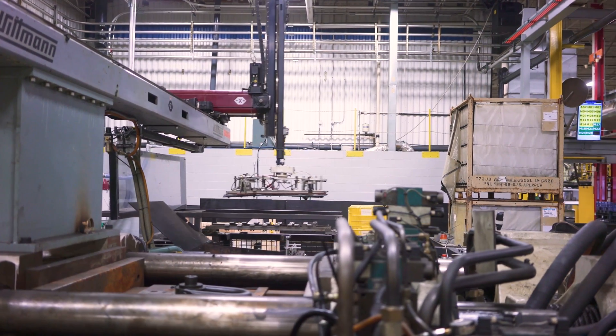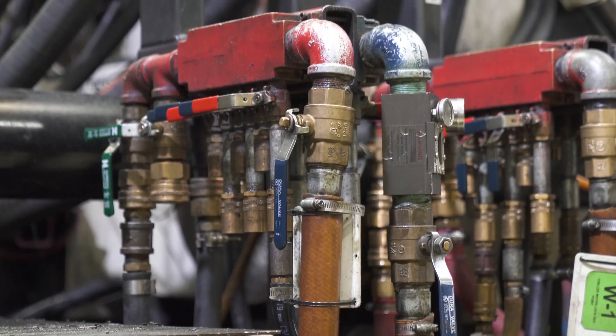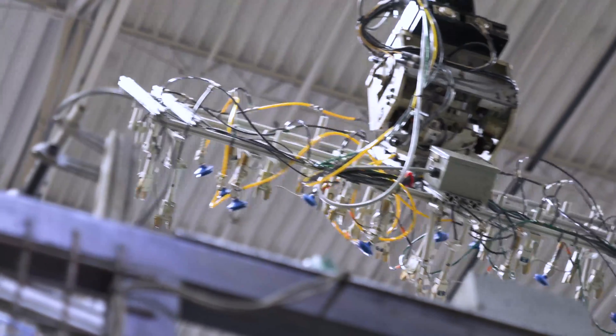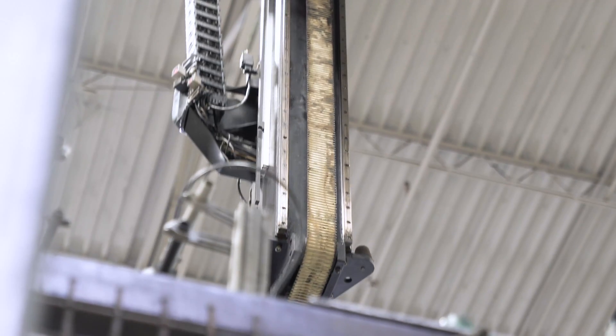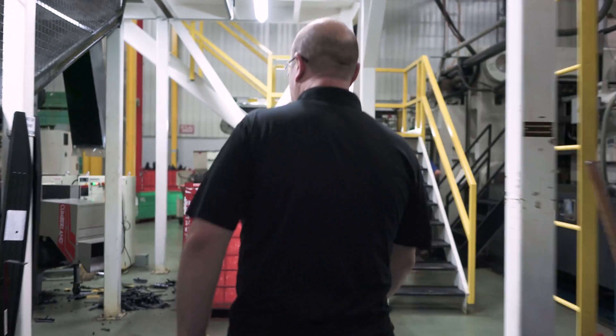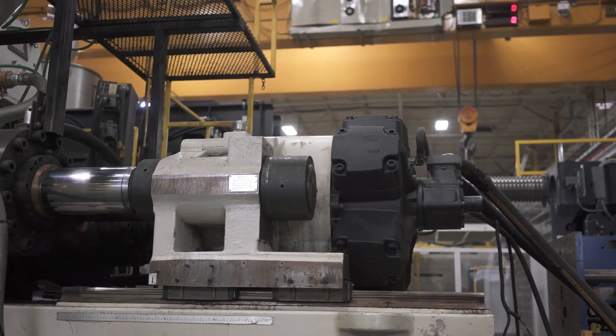Here at Venture Russellville, the majority of our machines are 10 years old or older. We were constantly changing pumps or valves — something was constantly going on with those machines. I was tired of changing pumps, tired of going through valves, tired of the downtime. I was tired of working 14, 16 hours a day fighting a losing battle.